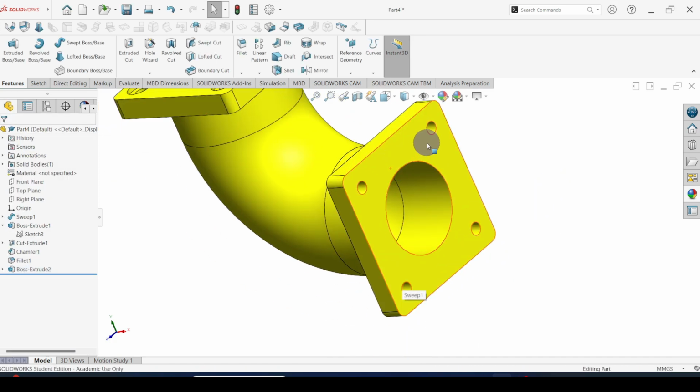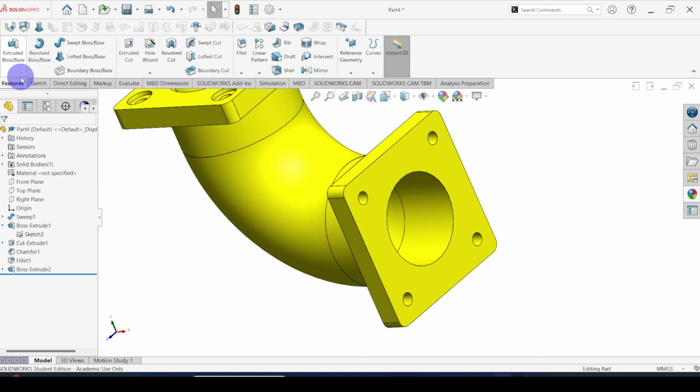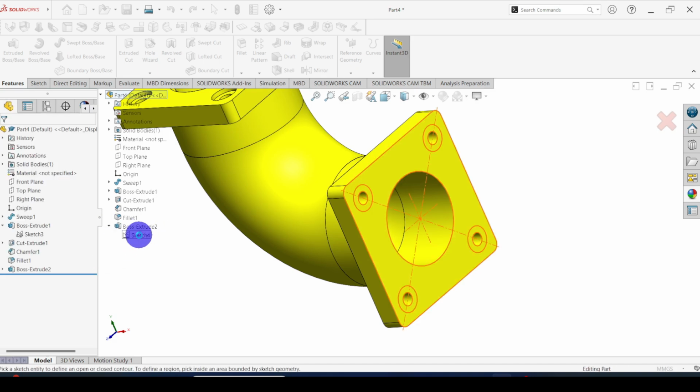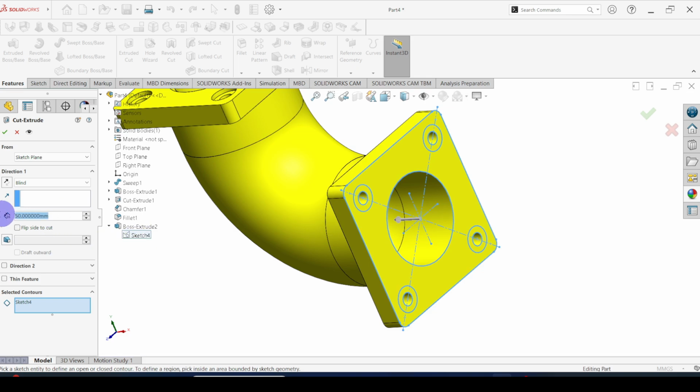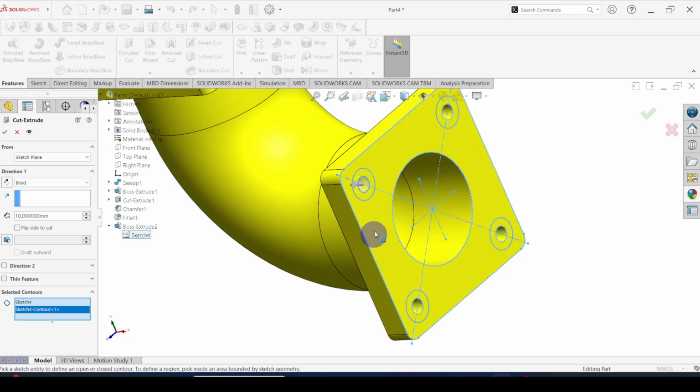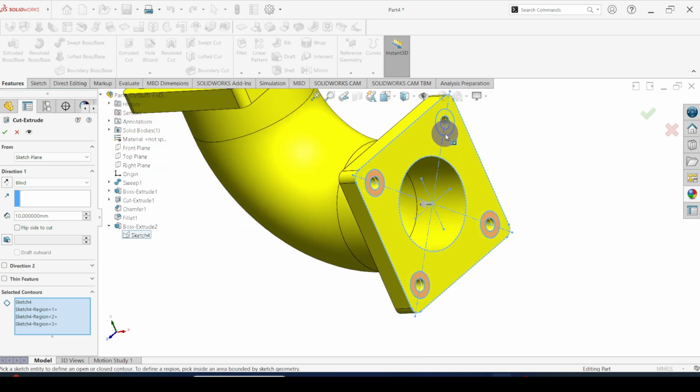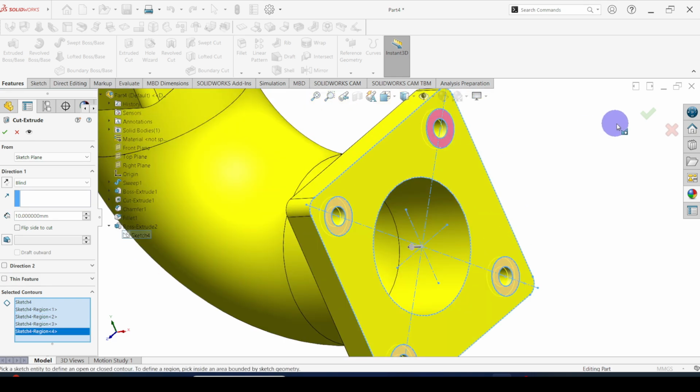Again, to create the counterbore holes, I'm going to select the extrude cut. Now select the previously copied sketch, sketch 4. Select this sketch. Then the counterbore depth is equal to 10 millimeter. Select these contours, these areas. Click OK.